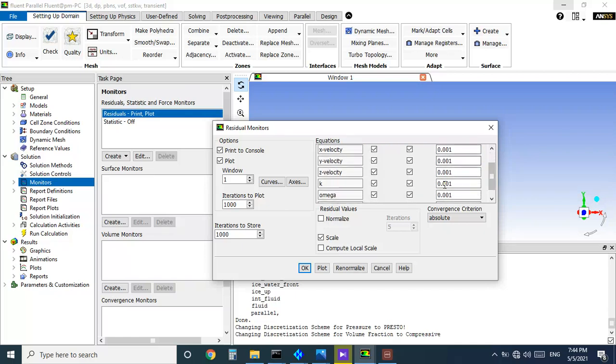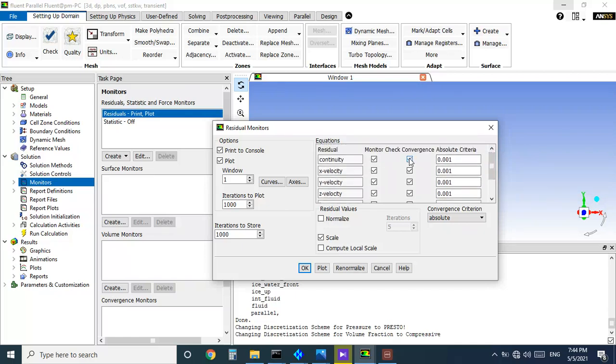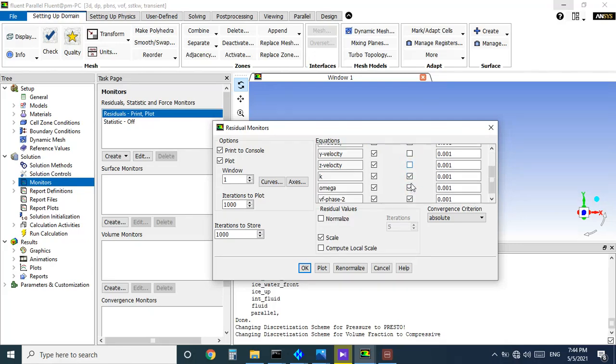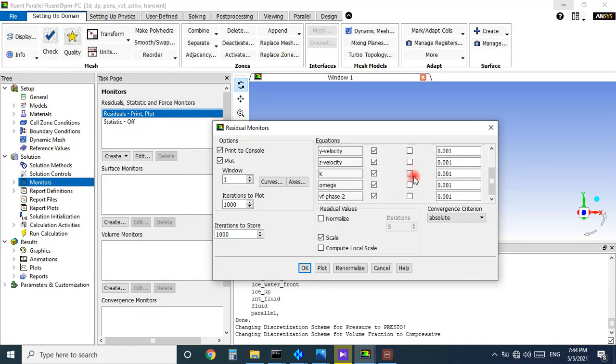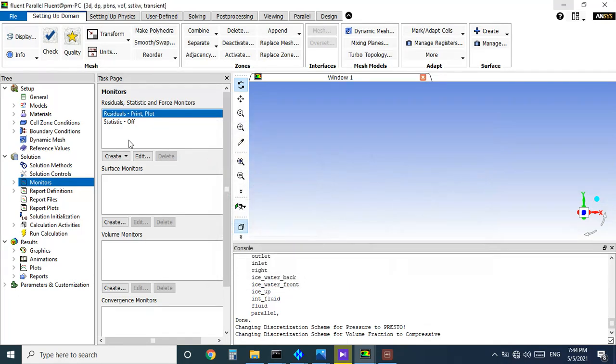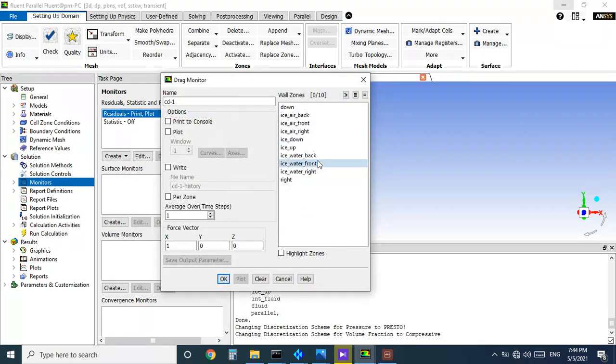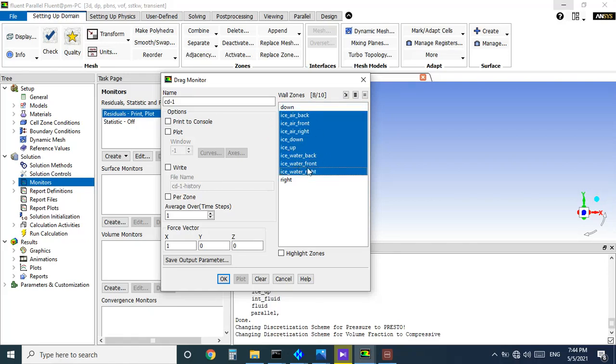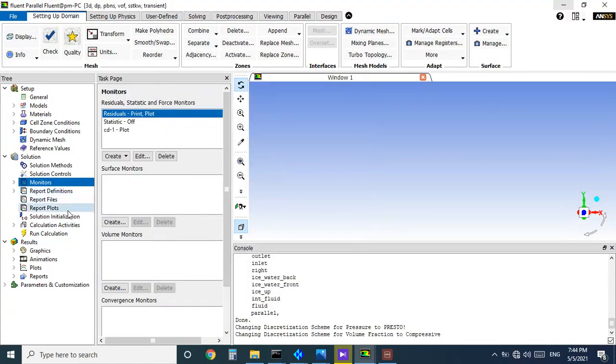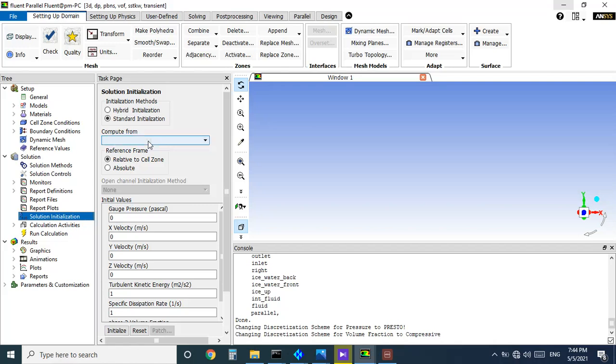I think it's enough, but we can uncheck this one, check convergence. Click OK, and click drag surface. I want to capture drag force on all surfaces of the body, and plot this one. So I think it's enough.